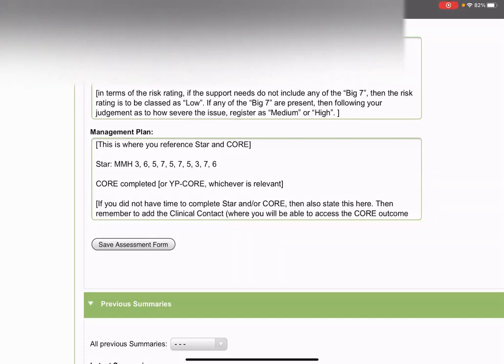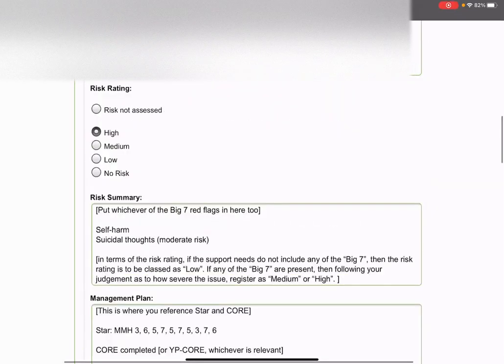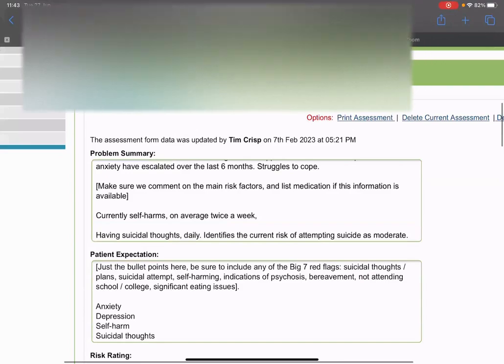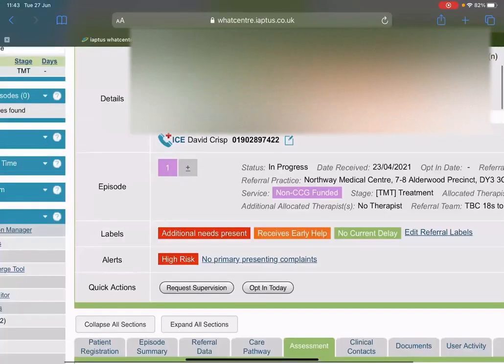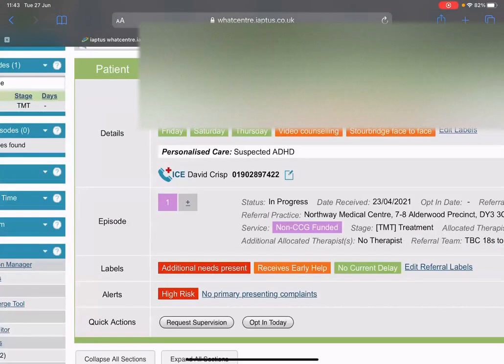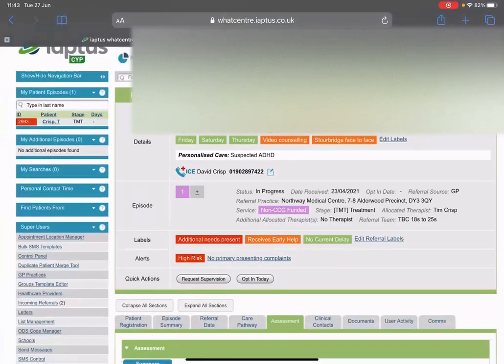Okay, so this is the end of this part of this training video of what to do when you are first assigned a client. And as we can see, what we've done in this video is realised how to find the client, to identify their funding stream, and how to locate the assessment notes.